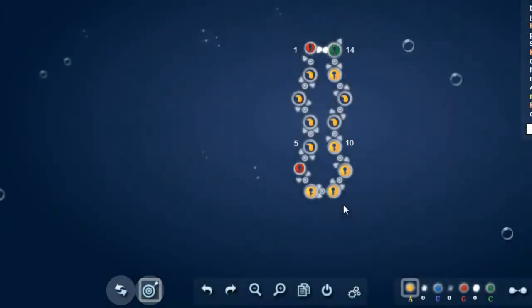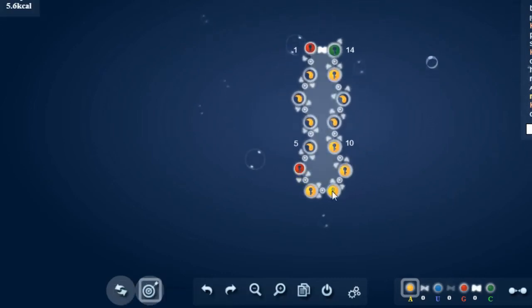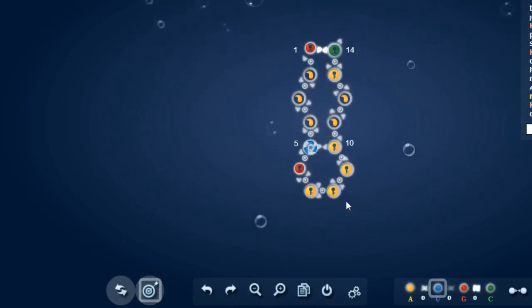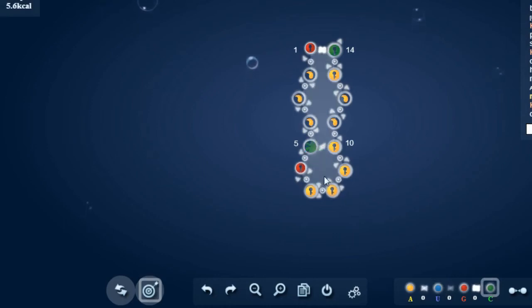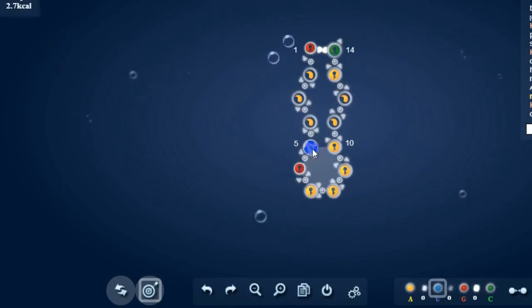Is that this one? No, this one? Reset. Yep. Okay. So we're allowed to use a green-red and a blue-red. Currently, it does this. So it needs to be strong down the bottom, I think. I think maybe if I put my green-blue there, and then that will connect those. But green-blue's weak, and C doesn't attract.